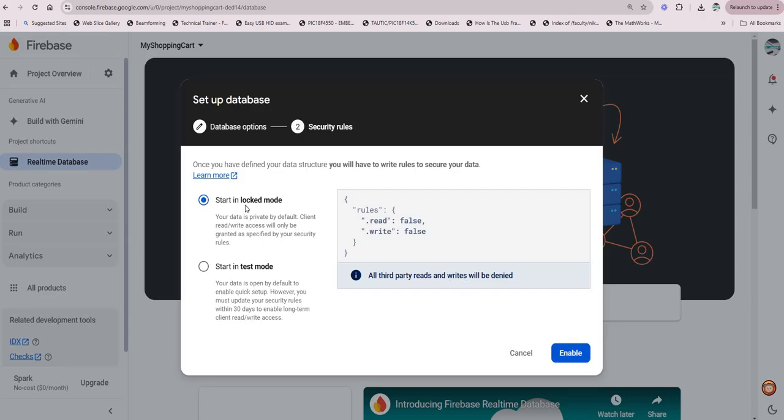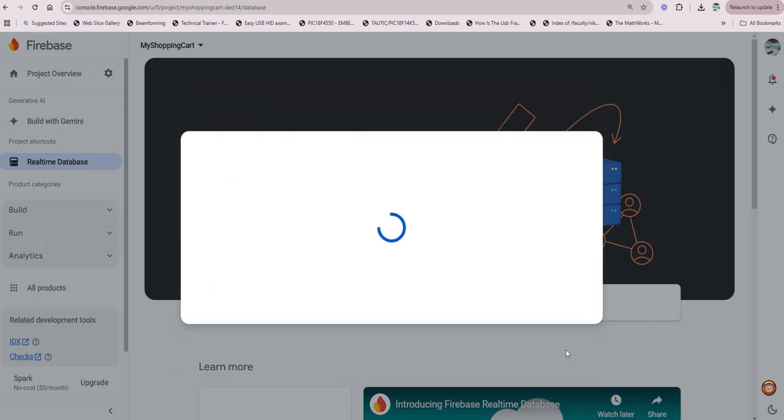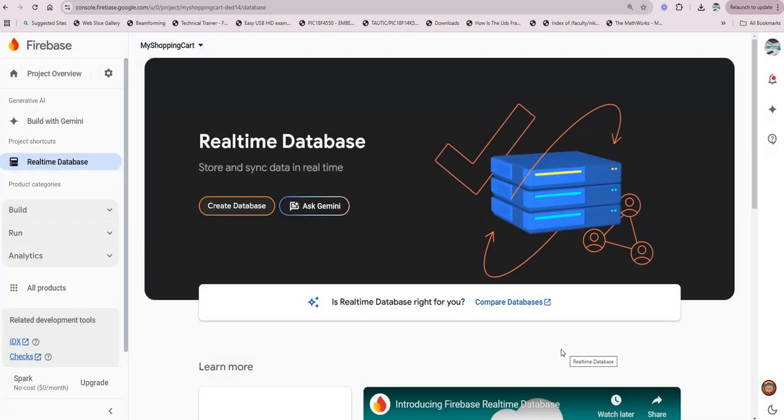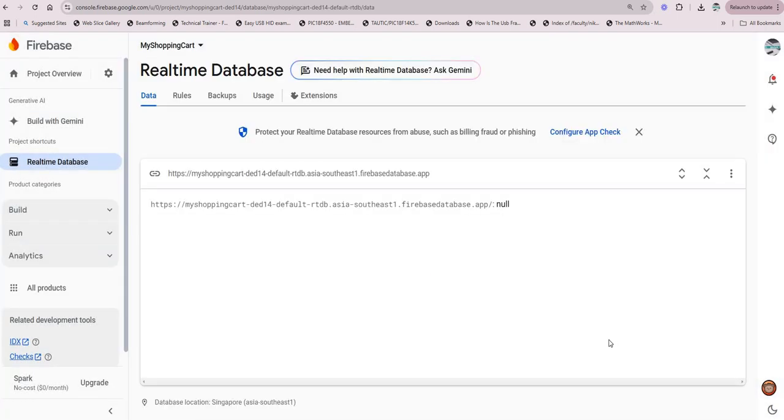So here currently it is in locked mode. So it says that all third party reads and writes will be denied. So just click on enable. So now it shows you the real time database.